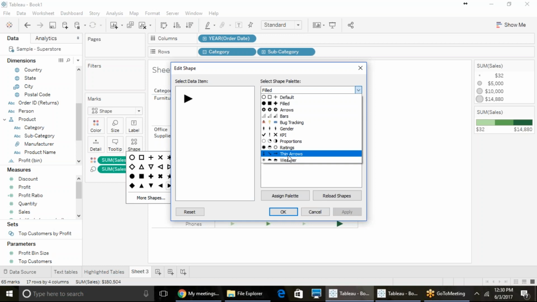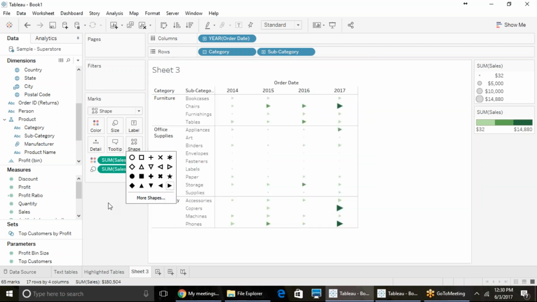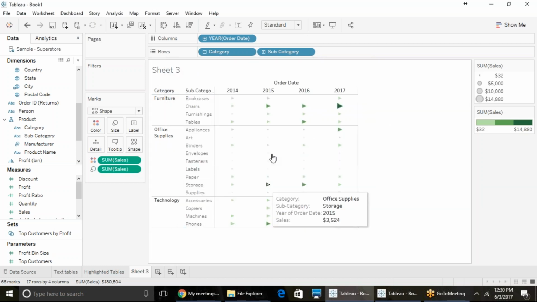In case you are creating some kind of KPI dashboards, here I have just pulled my sales into that section. In case I write some kind of calculated fields, so that my highest sale shows me an up arrow and my lowest sale shows me a down arrow, something similar to how we form KPIs, in those cases these types of visualization would be more helpful.